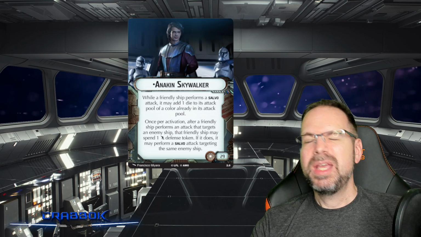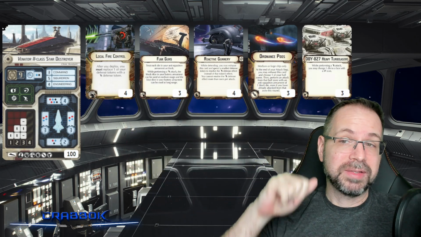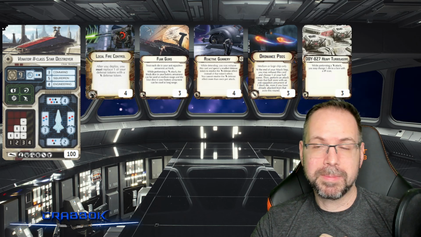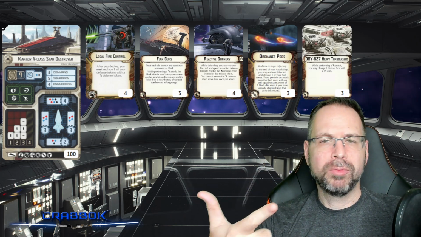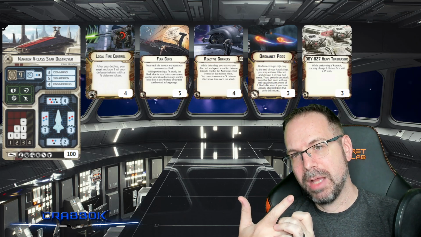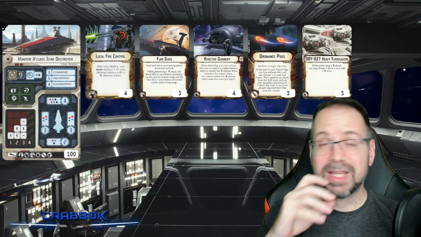I know this. If you run a build like this, you're going to run out of salvos very quickly. You're going to attack. Let's say you turn your contain into a salvo, so you've got brace, redirect, and 2 salvos. You're going to spend 1 salvo during your turn to attack. Then you're going to get attacked back. You're going to spend the other salvo and your evade to attack. So now you've salvoed 3 times.